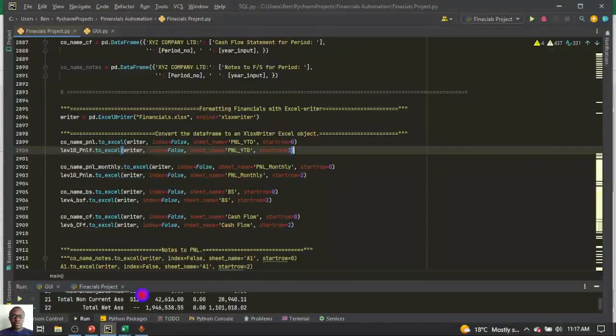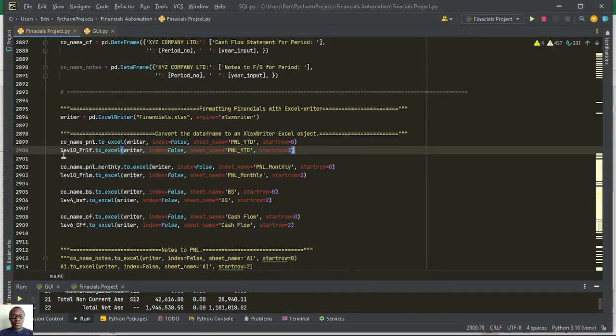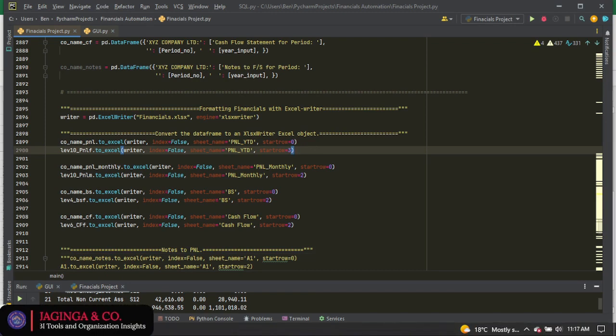Again, we are saying that level 10, let's copy P and L to Excel, then writer, index is false, sheet name is P and L YTD, start row is 3. So start row is 3 because we are starting after having written the company title or the company name.